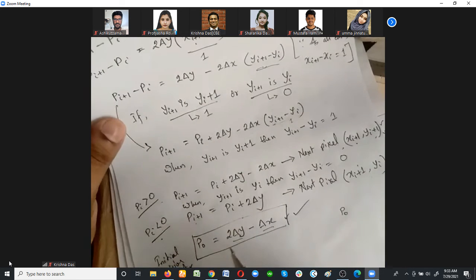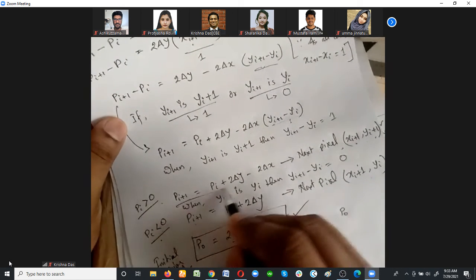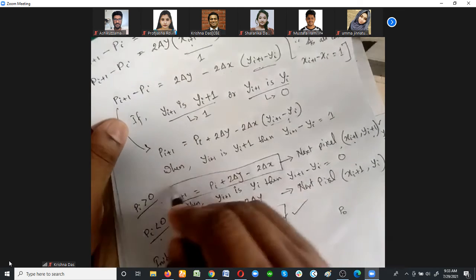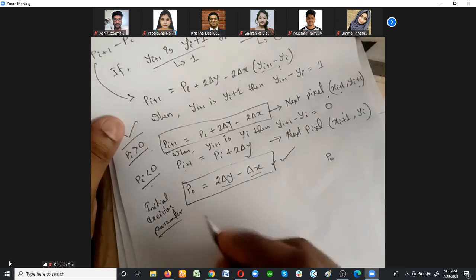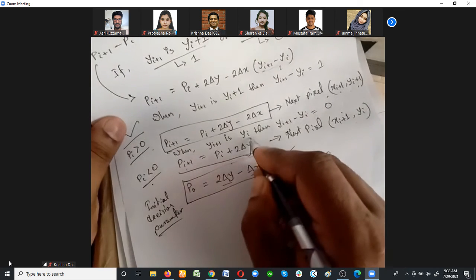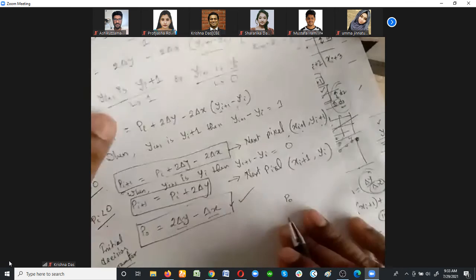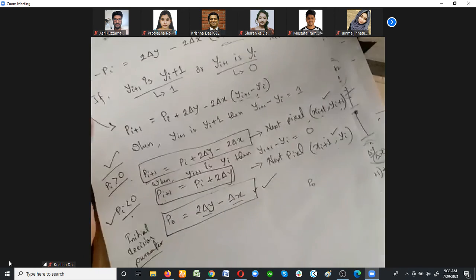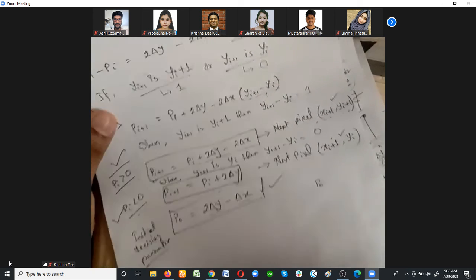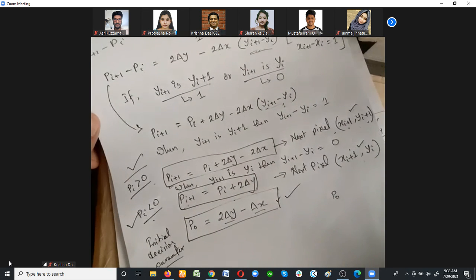Okay, so that you can get it. We must need this condition. These are the main formulas we are going to use. This one is for when the condition is positive, and this one when the condition is negative. And these are the pixels that we are going to pick up. Okay, so these ones are basically the working procedure.